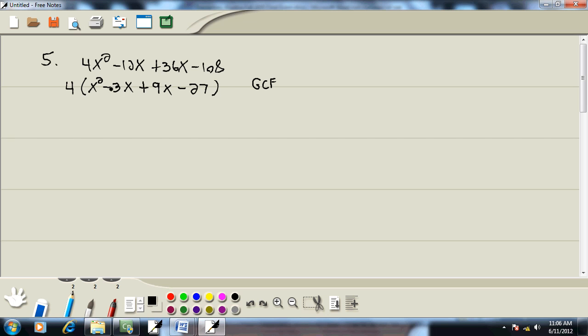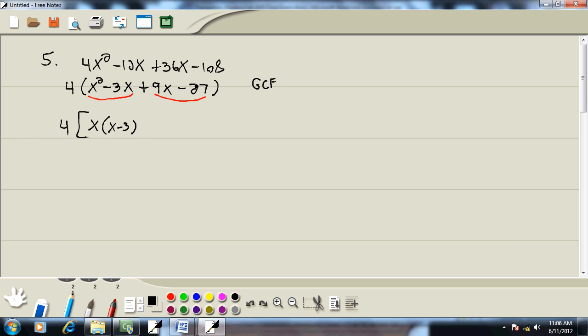Now, even if it didn't tell us, the fact it has 4 or more terms is what tells you to use factoring by grouping. And we're going to group the first 2 terms together, and we'll group the last 2 terms together. Now, the 4 just carries down, doesn't change any. We look at only the first group, the first 2 terms, and we ask ourselves what's the GCF of those, which is x, and that leaves us x minus 3.